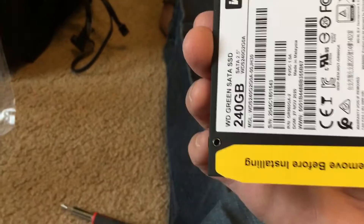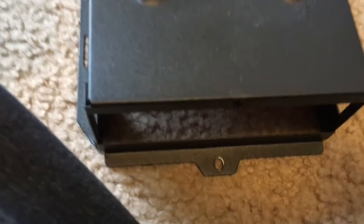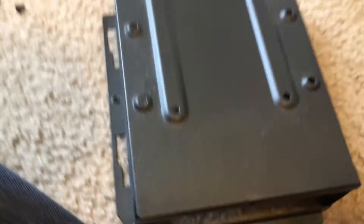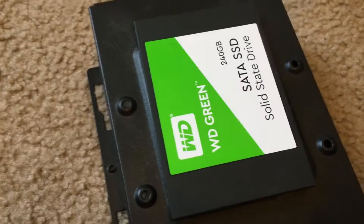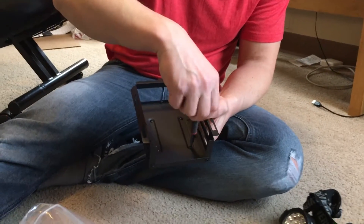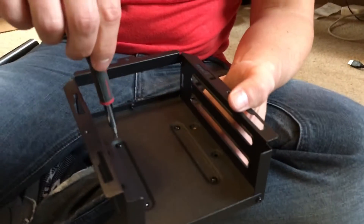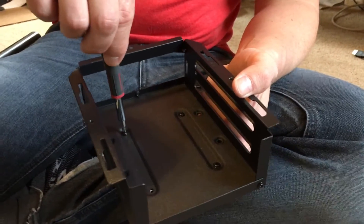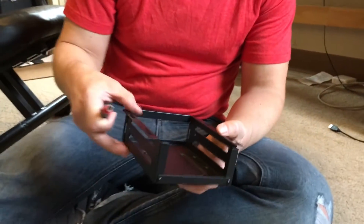We're going to replace it with the new drive. With your new drive, there's a sticker on there — you'll want to remove that before you put it on. You want your connectors facing the front, where we took out the screw in the beginning. We'll put it on this way and screw it in from the other side. When screwing the SSD back in, just go barely snug — you don't want to take a chance of messing up anything.